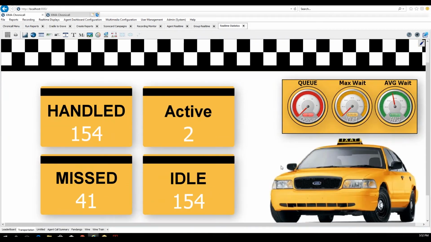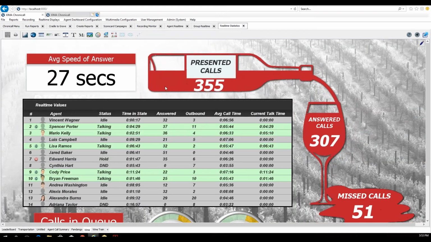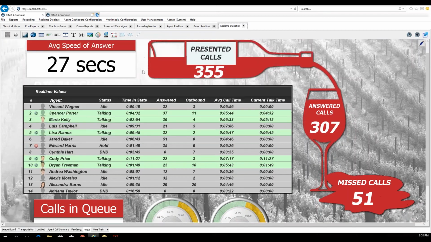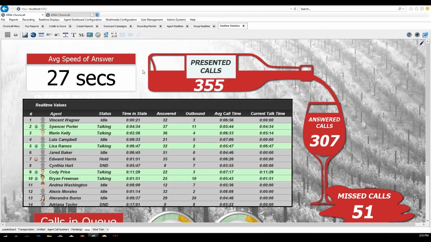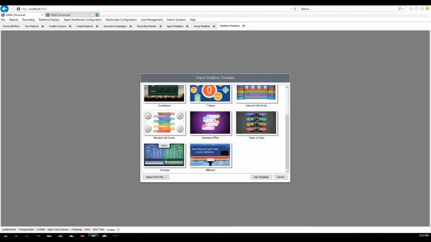Here's one we did for a wine retailer. Okay, so this is also going to set apart the solution for Cisco because these wallboards can do virtually whatever it is that you're looking for. Okay, you can use our template wallboard. So if I wanted to use a template, let me show you how easy it is. Use this two groups template. So it's going to allow me to monitor and compare two groups and their agents.